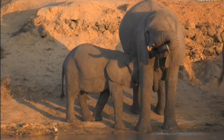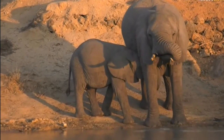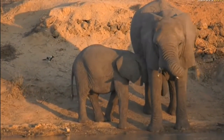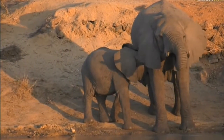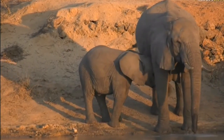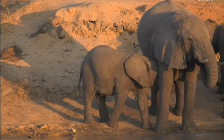You can see there's a young one nudging away, trying to get milk from its mother. It's getting a little bit old to be drinking, and that's why the trunk and the head is now getting in the way — it's battling to get to the teats. When they're younger, they're much smaller and they can just put their trunk over their head and get to the teats, no problem. But when mom is drinking like that, with the angle of her forelegs, you can see it's not easy to get under and towards where the milk is.